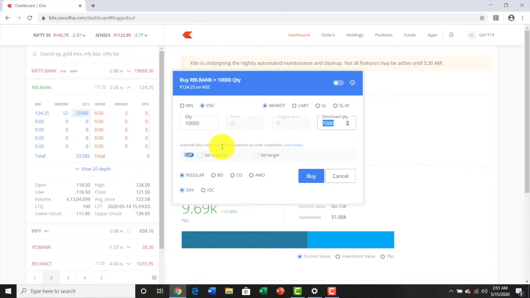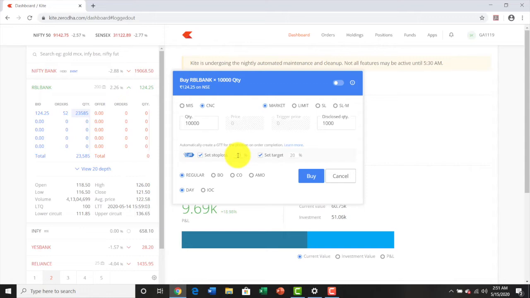Good till trigger feature. So guys, I can set my stop loss and I can set my target. If I set my target to 20%, it means that as soon as the stock price of 124 increases by 20%, it will sell the shares that I have, that is 10,000 quantities. And set stop loss, let's say I set it to 10%. It means that as soon as 124 goes down by 10%, I want them to sell the stock and book my loss. In case of the target, if it increases by 20%, then I want them to book the profit. And if it goes down by 10%, I want them to sell it without me knowing.